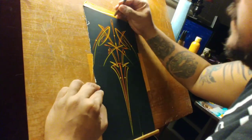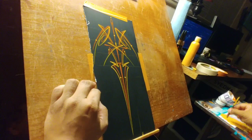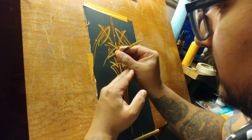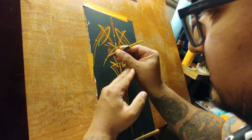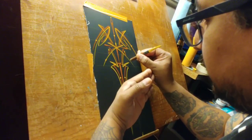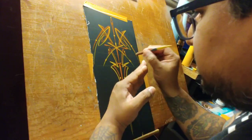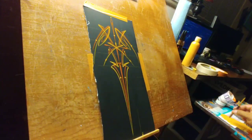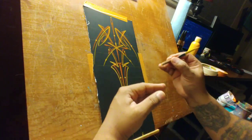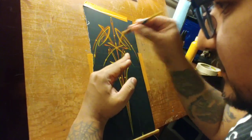Now you do want to be as symmetrical with this stuff as you can, because at first glance it always looks really good, but if people really want to start analyzing it, they're going to see the differences in space. And some folks say that's a good thing because it makes it more human. And some folks will see that as the flaws. If they're a paid customer, they're going to see that as flaws. They might ask you stuff like, are you going to leave that like that? So you always want to do your best to make sure it's nice.